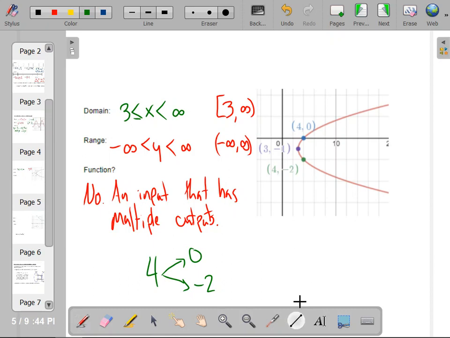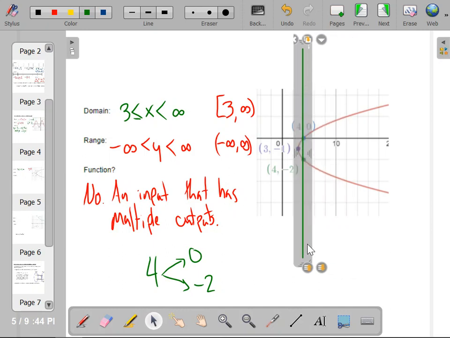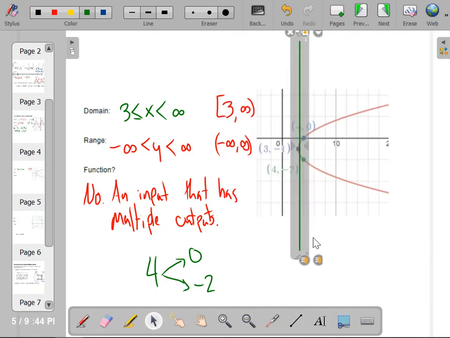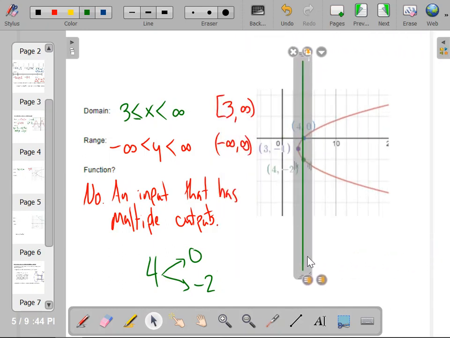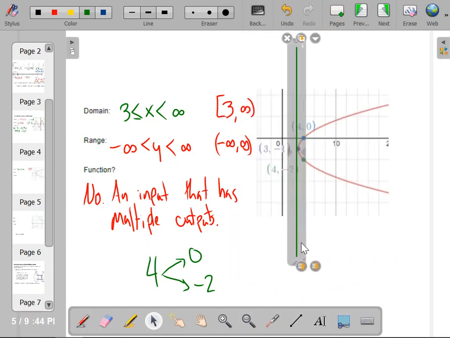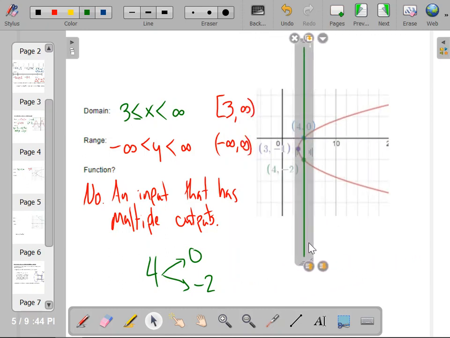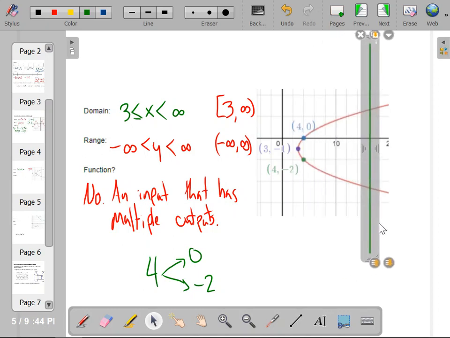One way you can look at these problems when you're given a graph is called the vertical line test. So what I'm going to do is draw a vertical line. And I'm going to imagine that I'm taking this vertical line and I'm going back and forth. If I can ever draw a vertical line that hits the relation twice, then I have broken it and it's not a function. So I use this example, but it could be anywhere along the way.